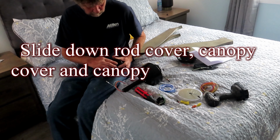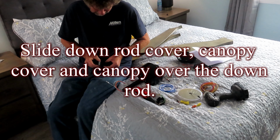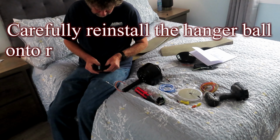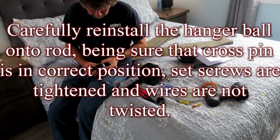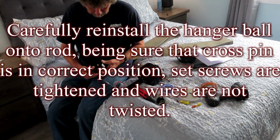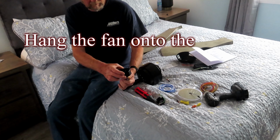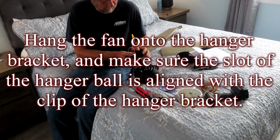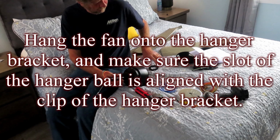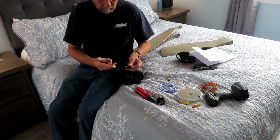Slide down the rod cover, canopy cover, and canopy over the down rod. Carefully reinstall the hanger ball onto the rod, being sure that the cross pin is in the correct position, the set screws are tightened, and the wires are not twisted. Hang the fan onto the hanger bracket, and make sure the slot of the hanger ball is aligned with the clip of the hanger bracket.